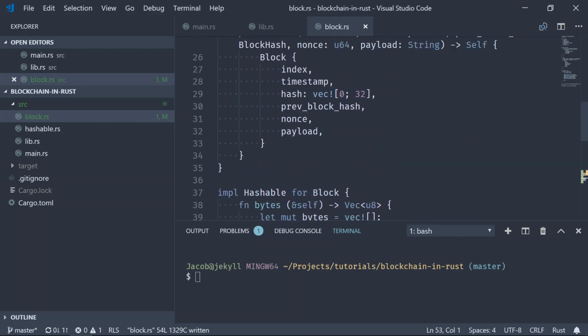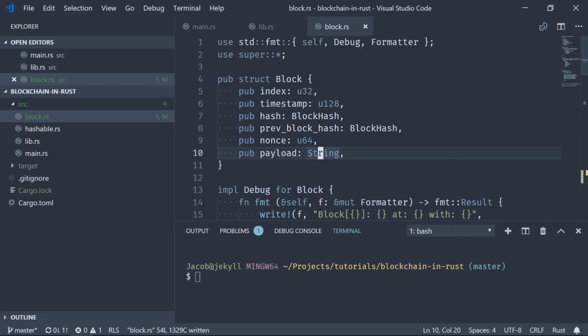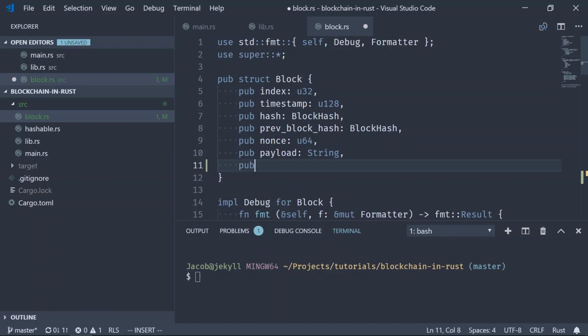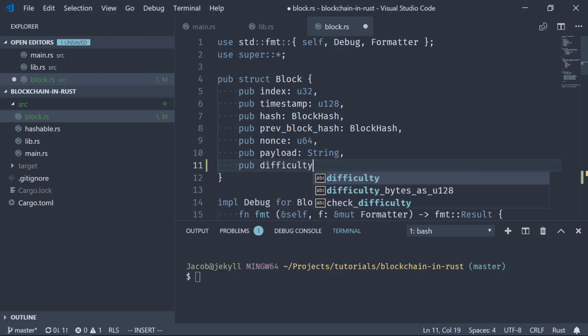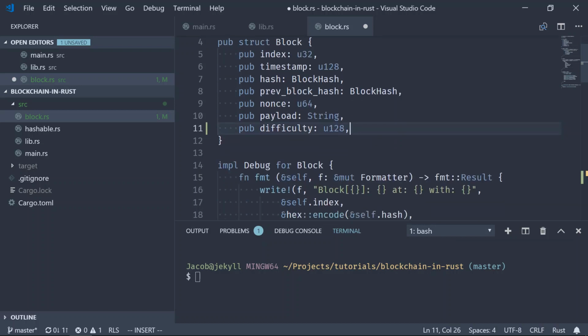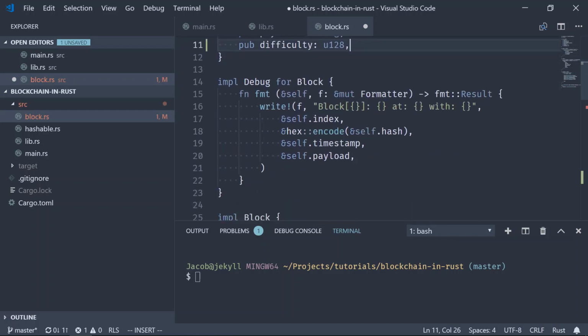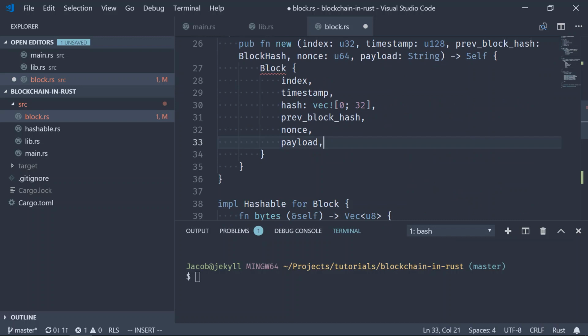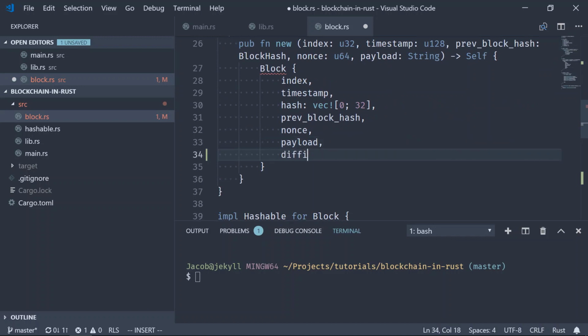So we'll come over here, and there's actually something I forgot to do when we did difficulty, and that is that we're going to have difficulty be a field of our block struct. So I'm going to add that here, difficulty, and that is an unsigned 128-bit integer.